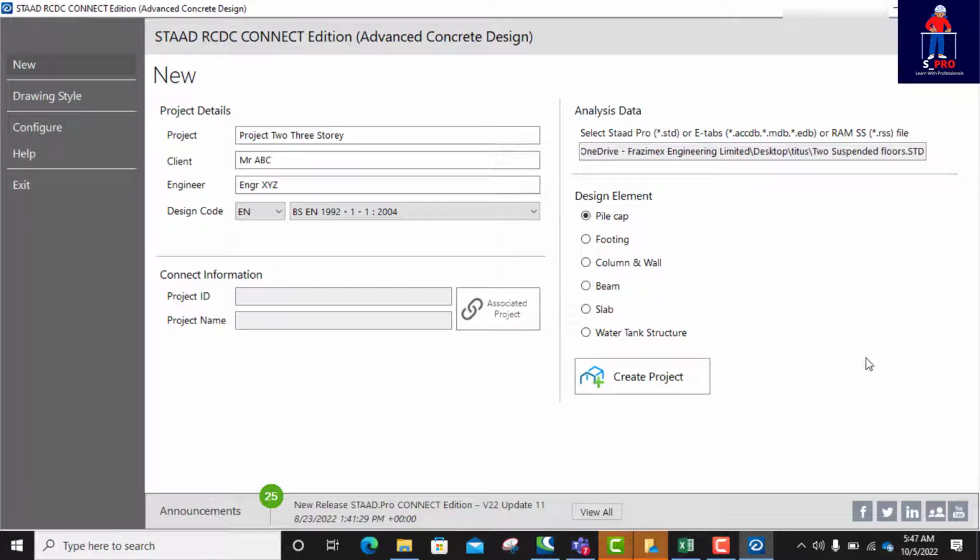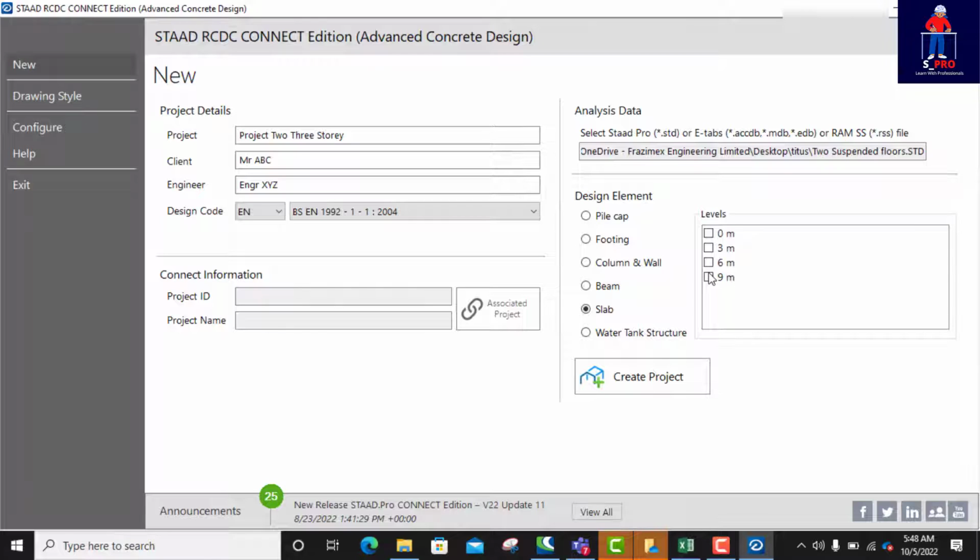Then from the right hand side, you need to choose the member you are designing. So let us start with slab design. It's asking us the levels. The 0 level is in case you want to design the ground floor. The 3 meter level is the first floor, the second floor is 6 meter level, and the roof level is 9 meter.